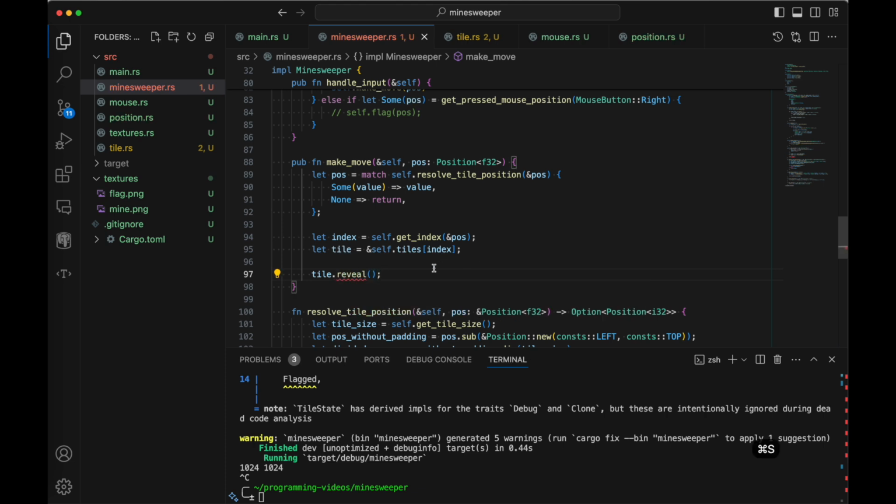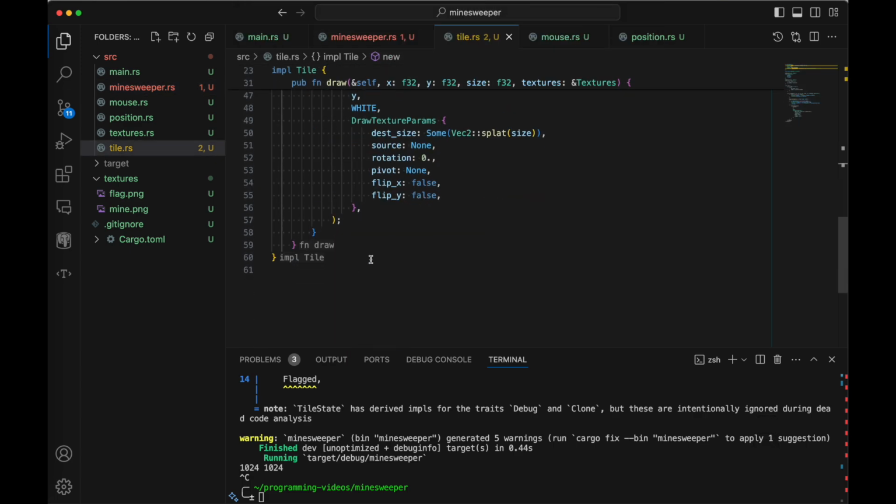Once we have the tile, we can reveal it when the user clicks on it, which can be a method on the tile.